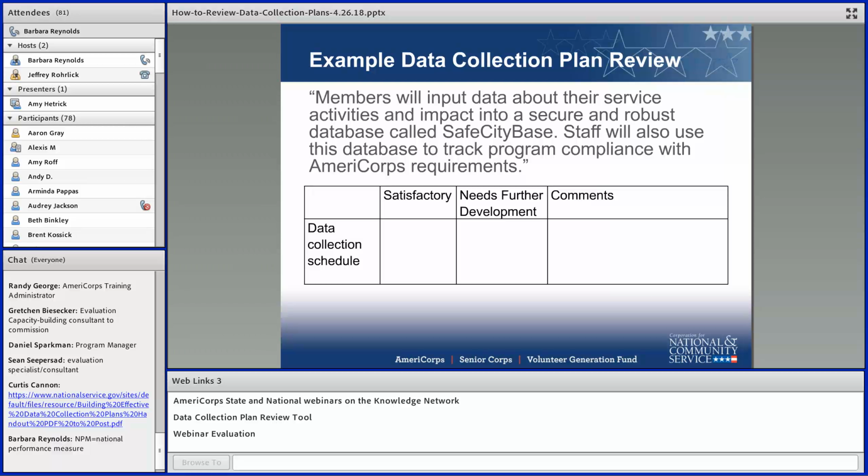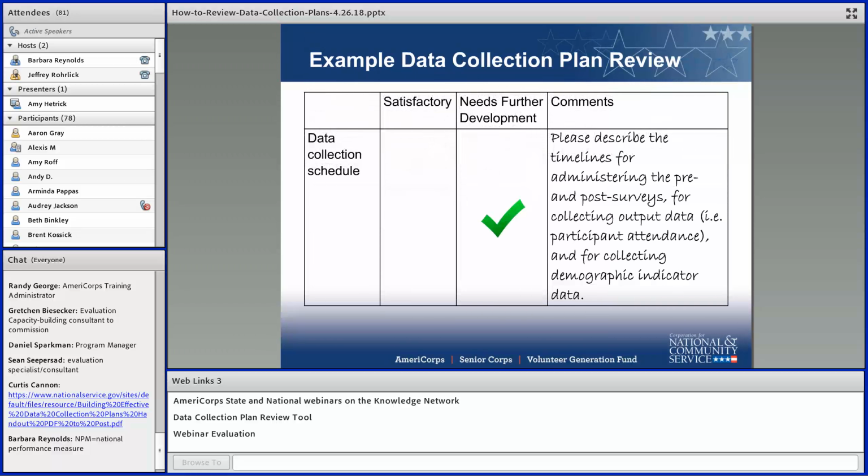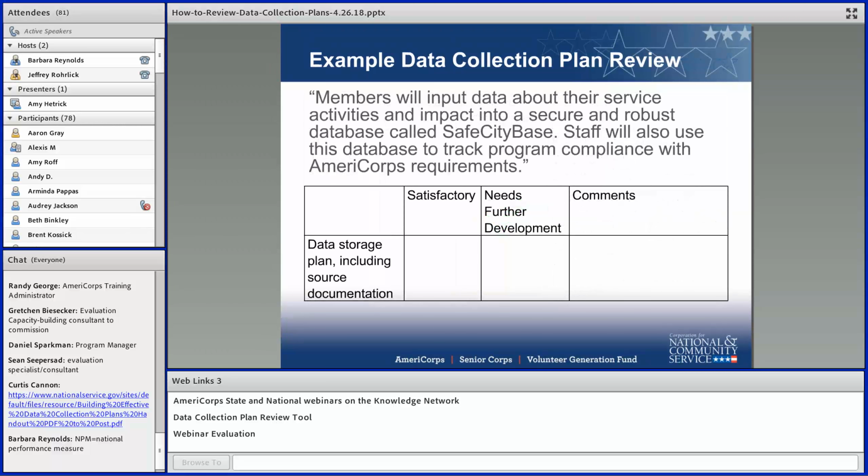And we also don't know when the output data about service activities, for example, the participant attendance, will be collected. So for the data collection schedule, we'll mark it as needing further development and ask the grantee to consider some things in the comment section.